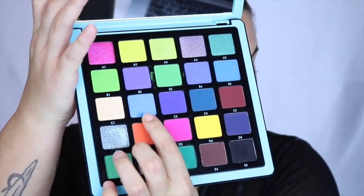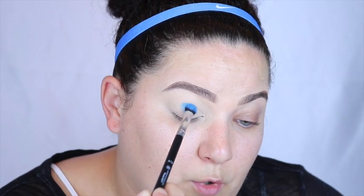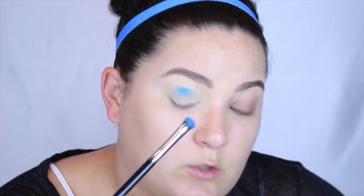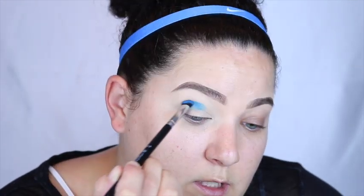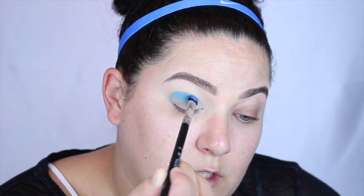I figured I wanted to do a blue look today, so we're gonna go into the color C2 first. It has a little bit of sparkle in it, but for the look that I'm going for, I think it's gonna be perfection. All right, so I'm taking an Anastasia A13 brush. It's kind of like a shadow packing brush. I'm going to work this into my crease so that I can get my base to not crease in my crease. So I'm not taking it all the way in. I'm gonna just take it into the inside of my eyeball.